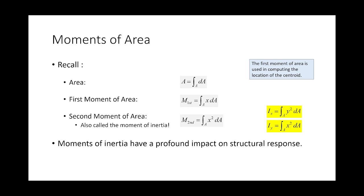As for the formulas that I provide, by the way, this is lecture slide 36. If you go to Blackboard, you'll see there's a section in the lecture notes called Exam 3 Review, and I put these lecture slides together so that 90%, 95% of all the stuff that you need is in this set of slides. So here's the definition for the moments of area. Remember, we utilize the first moment of area because we take the first moment of area and divide it by the area to determine the location of the centroid, and the second moment of area is also the moment of inertia.